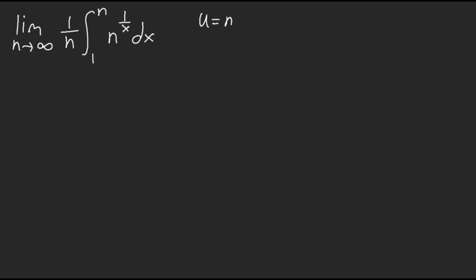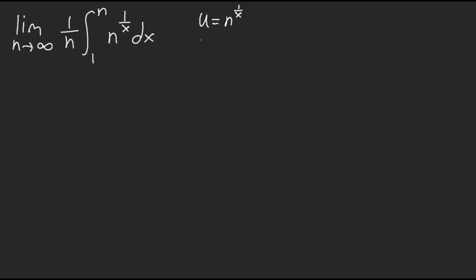So let's get started. We have this awkward looking integral. What do we do? It doesn't look like we can simply use L'Hopital's rule, because it looks off, right? So what we can do is let u equal n to the 1 over x. I just want to force a u substitution to see where this can lead.